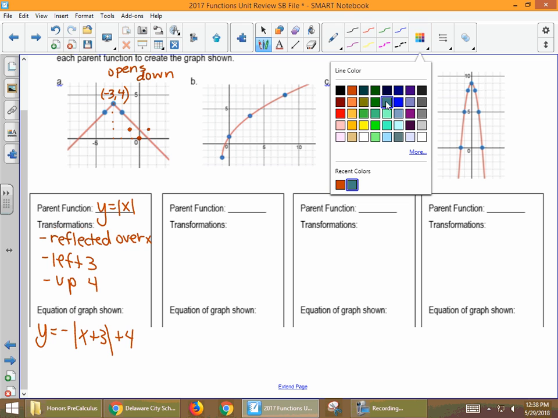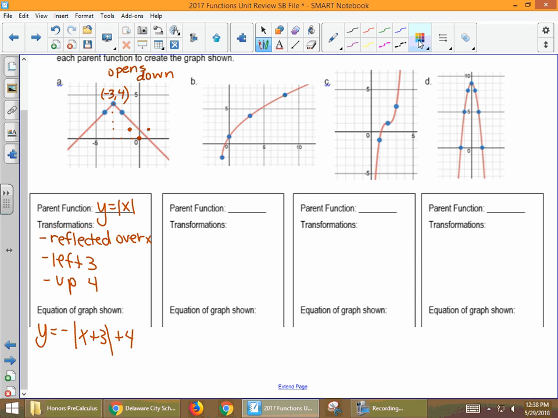I think it's really helpful to sketch in the parent graph for the first couple ordered pairs like I did there. And that's what I'm going to do with this next one. Here we have our parent function for this one. Our general shape is square root of x. Square root of x usually has its first point at (0, 0), then over 1, up 1, over 4, up 2. Square root of 4 is 2. Square root of 9 is 3. So there are your ordered pairs that you have memorized for square root of x.